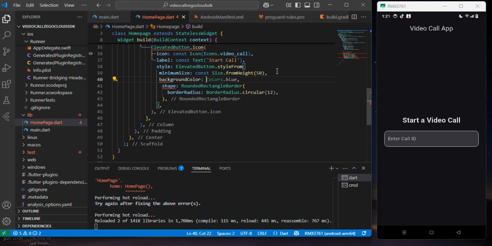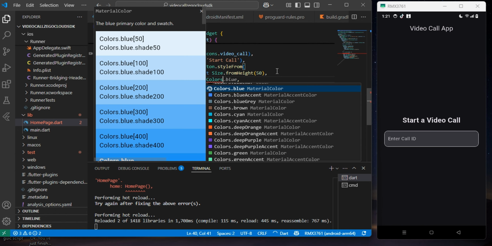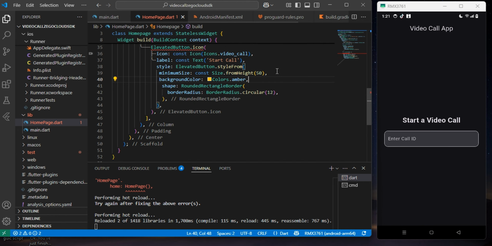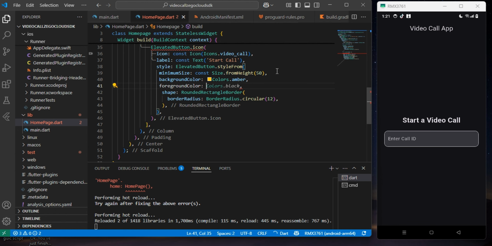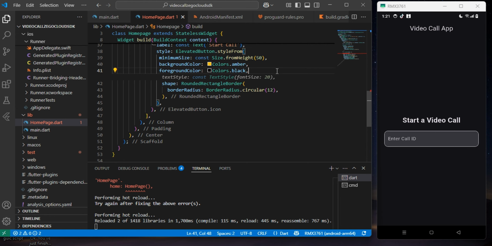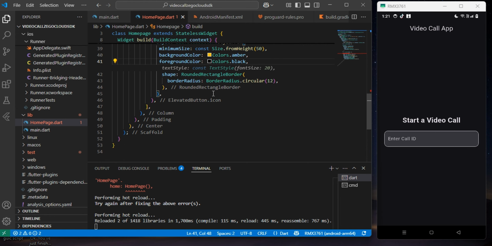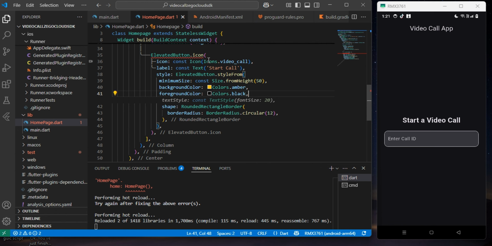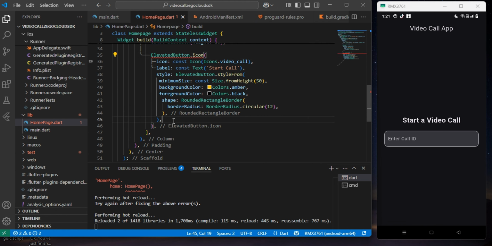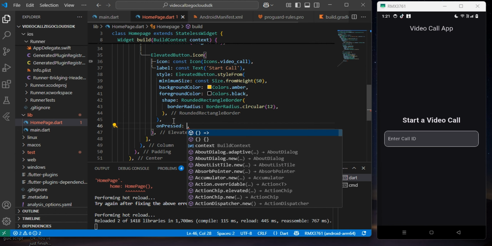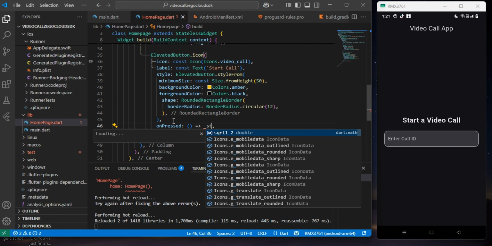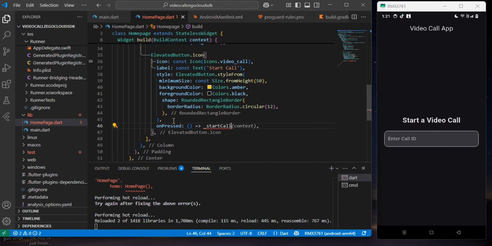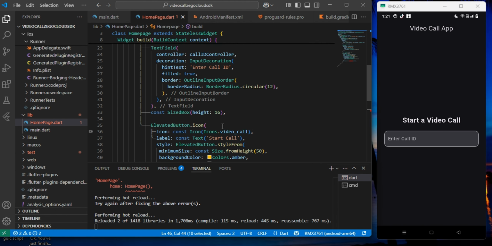Also background color as colors dot amber and foreground color colors dot black. Now we create on press and in this on press property we will call another function named start call and we will pass the context.